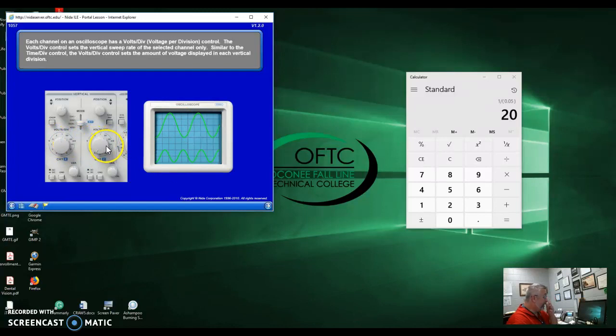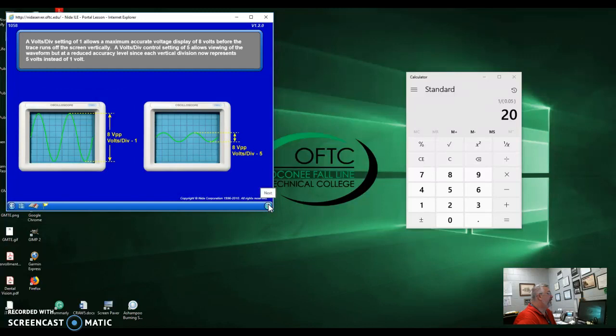the amplitude. Now again, whatever is producing this signal, we're not changing it. I could change this guy right here to 2 volts per division, and he would take up all 10 of these blocks, because it would be 2 volts per division. I said all 10, excuse me. He's on 5 volts per division, he's taking up 2. But if I put him on 2 volts per division, he would take up 1, 2, 3, 4, 5. So he would take up more than what he's taking, but he's still 10 volts. 5 times 2 is 10, 2 times 5 is 10. It's still 10 volts, so no difference there.